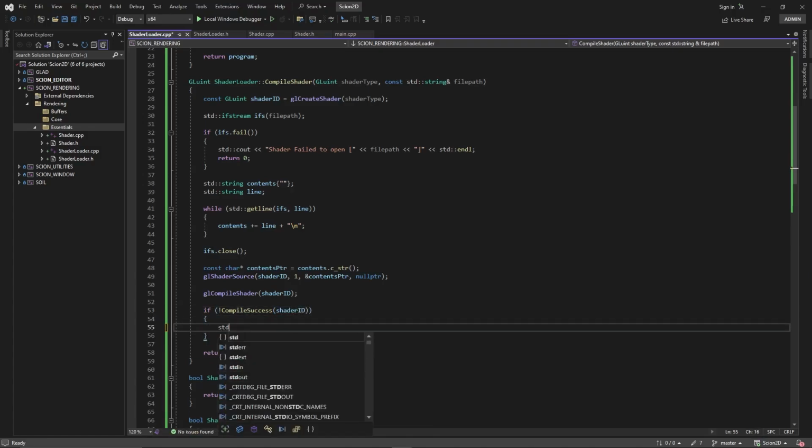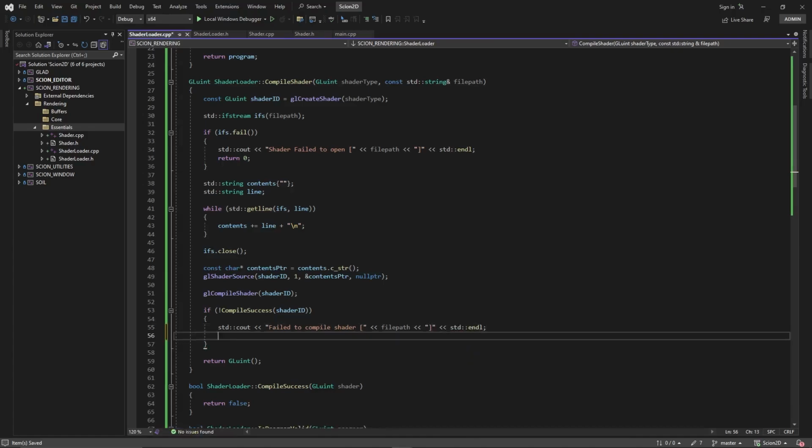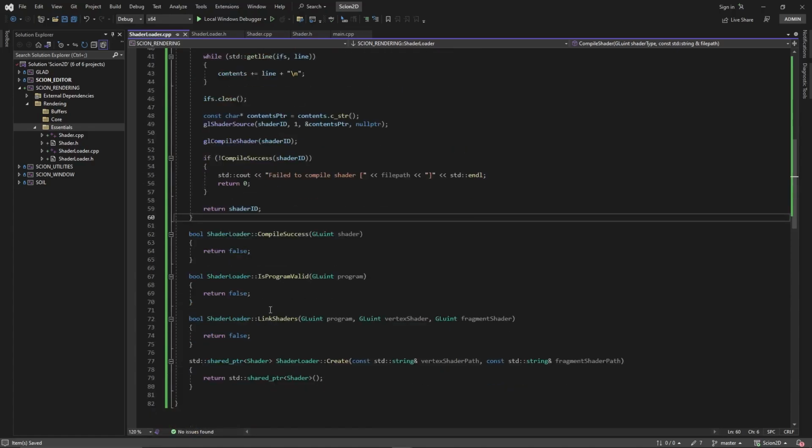Then we need to go std cout failed to compile shader, and we'll just put the shader file path. And return 0 again. All right, if we made it this far, we can just return the shader ID.